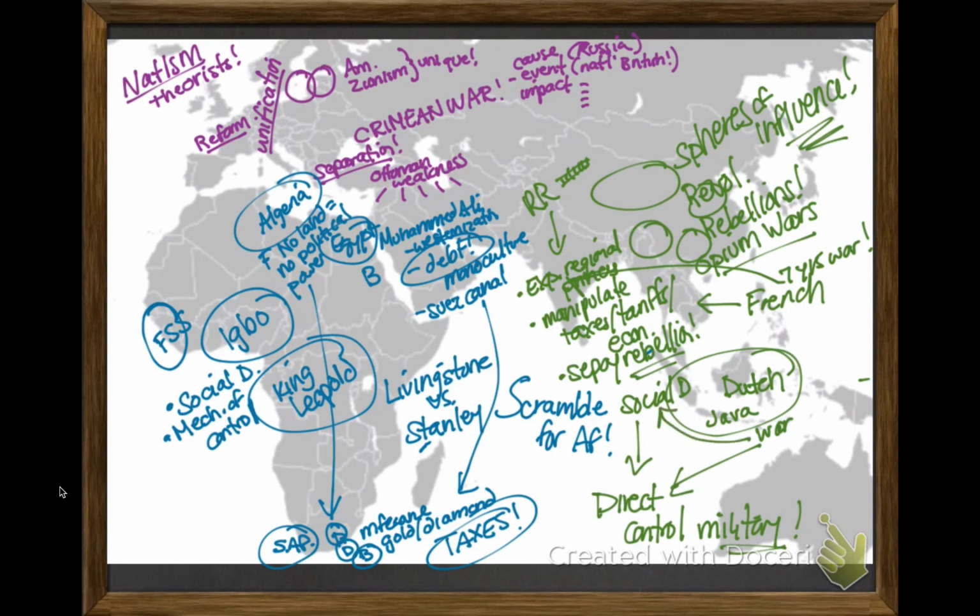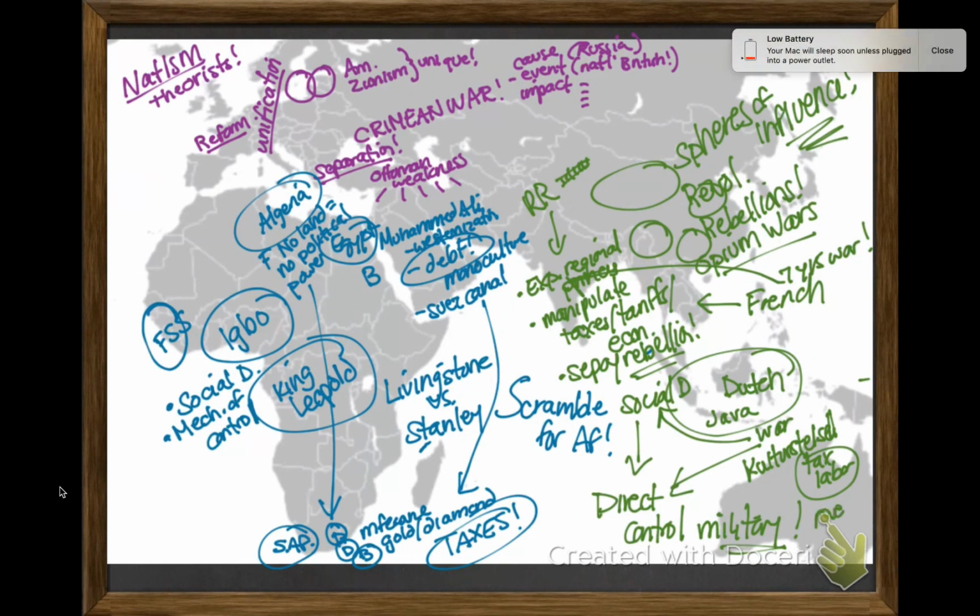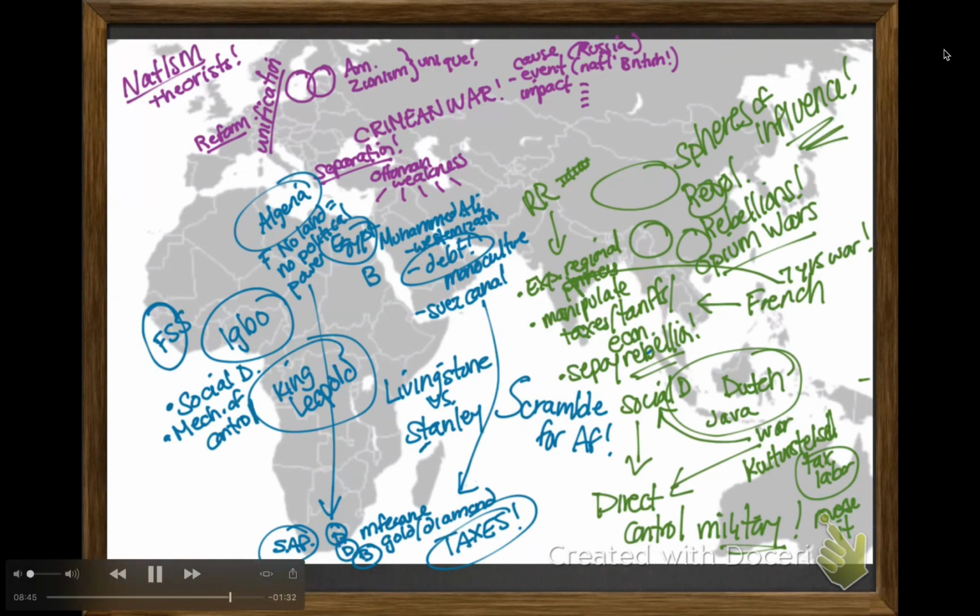Remember, the Java War takes place for very similar reasons to the Sepoy Rebellion, social Darwinism, when they try to build the road through the shrine. After the war, it leads to direct military control over Java and Indonesia. You see a labor-based tax system coming in and being used as well. So it's a tax system based on labor. And then you also see the reversal of that later on. And the Dutch are the first that are going to reverse this era of colonialism.